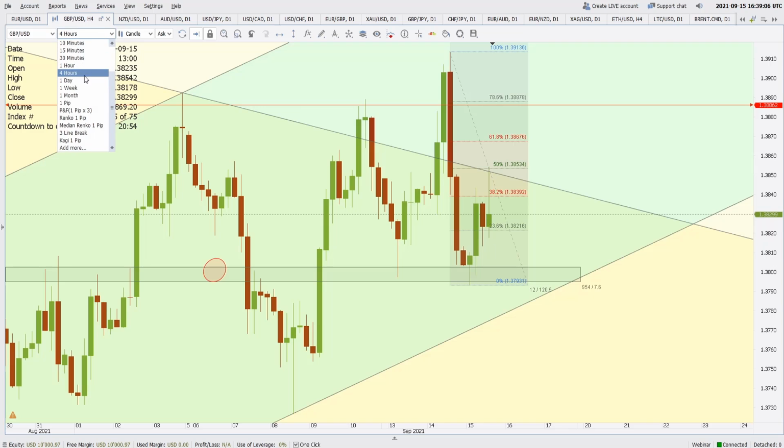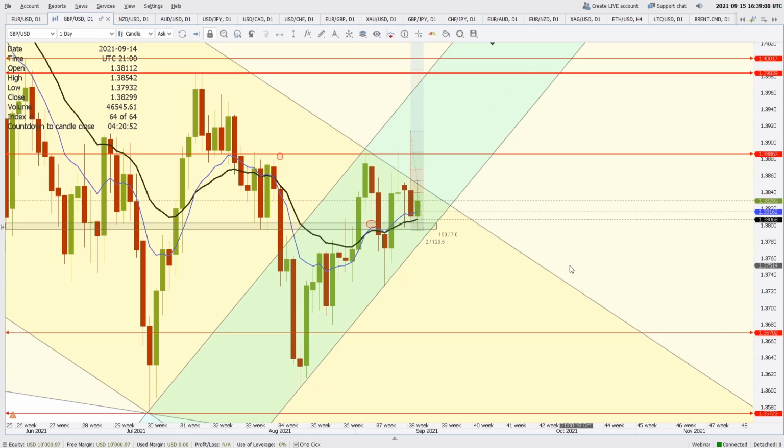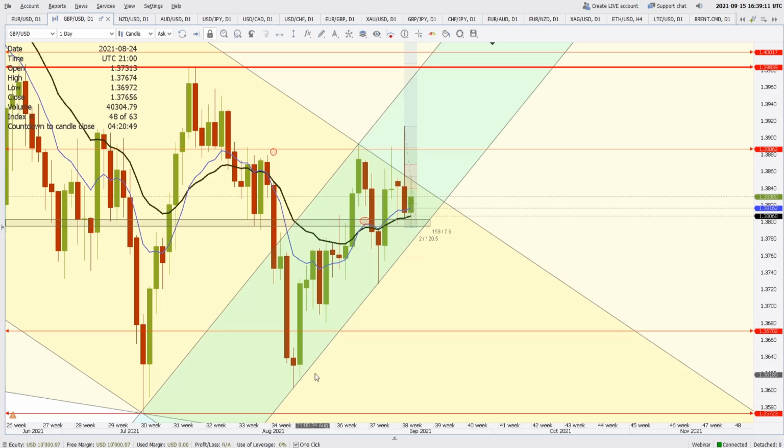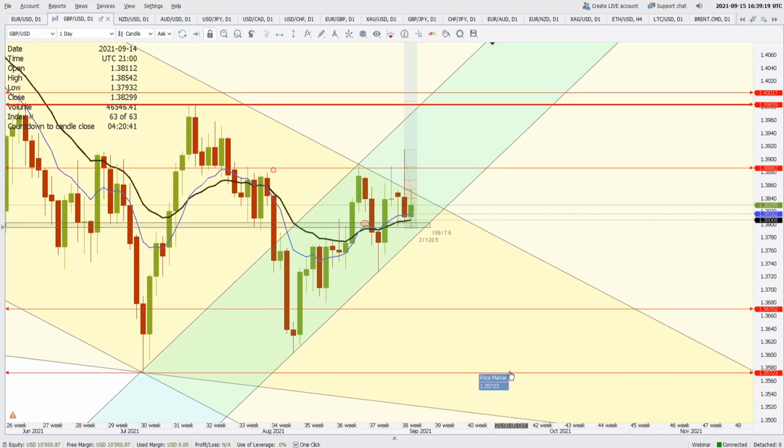So from here, what we can deduce is that as soon as we see a close below this rising channel support, we can open fresh short positions with the target 1.3670 and 1.3572. On the contrary, if we see price going up, then 1.3886 can be a very good resistance for the price, and if that is taken out on a daily closing basis, then 1.3983 will be exposed in this market.